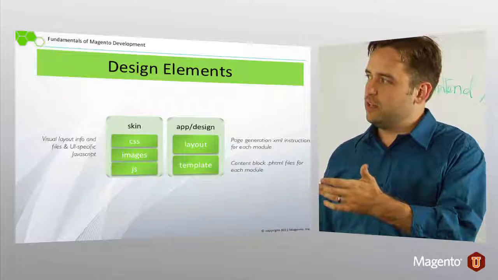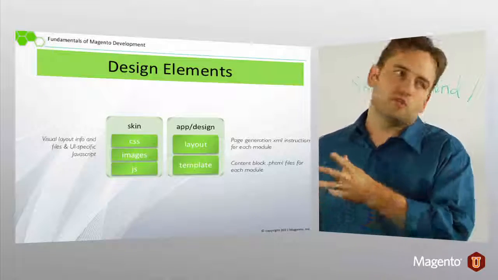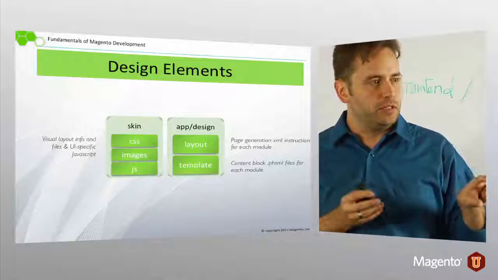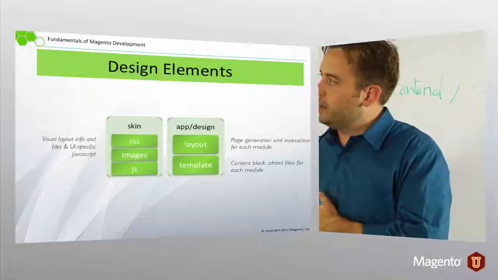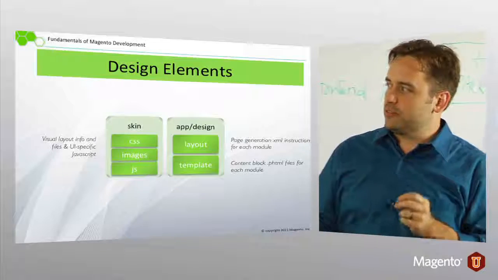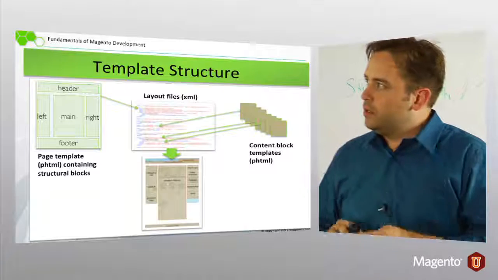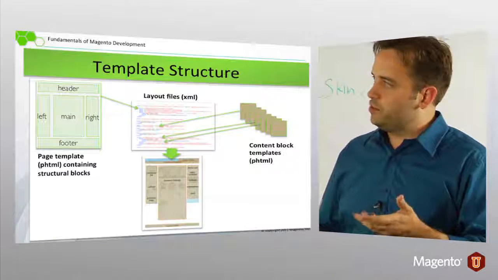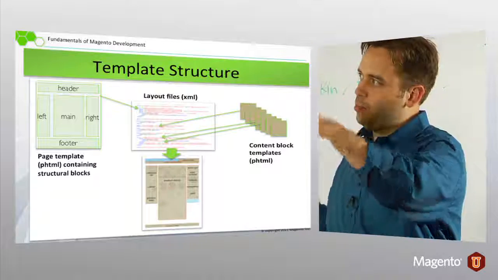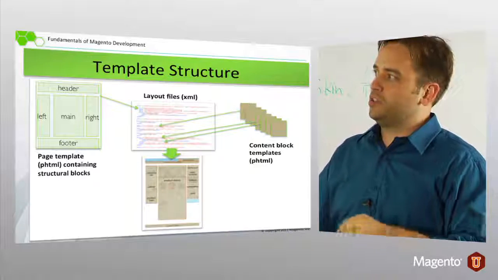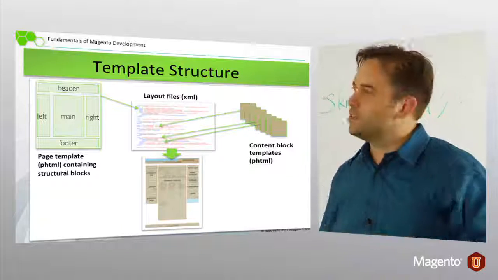Skin files, again, these are going to be accessed directly by the browser. You'll want to use Magento methods to get them included so that they will also fall back. But these can be accessed directly by the browser. These items cannot. All right, so template structure. I think I gave a little overview of this already. You have basically an output block, and that output block is going to contain any number of children and other descendants.